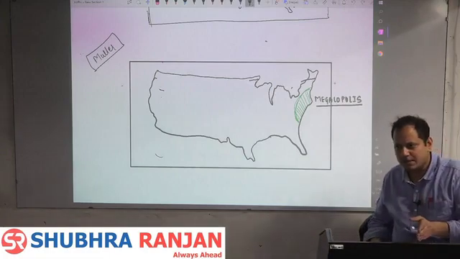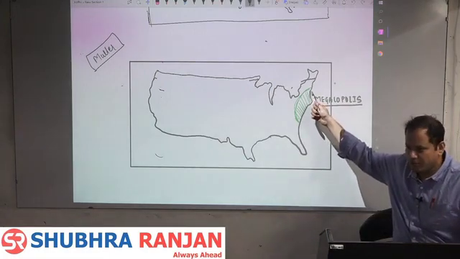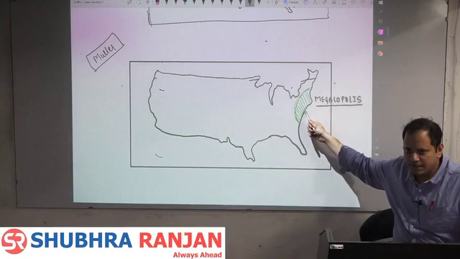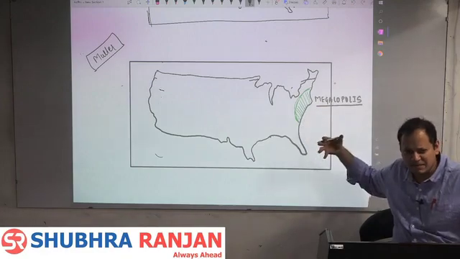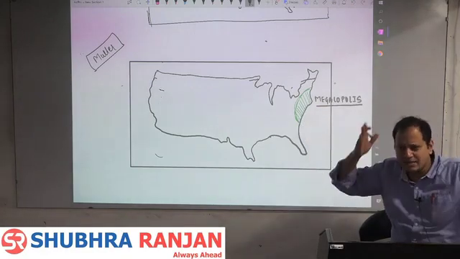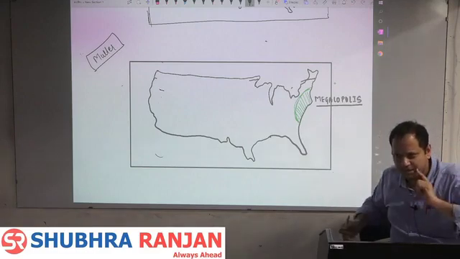Megalopolis is a continuous urban region. So USA में from New York, Washington DC, Baltimore, etc. This is a single city. सारी cities इकट्ठा आ गई और एक single city बन गई. We will call them in geography as megalopolis.